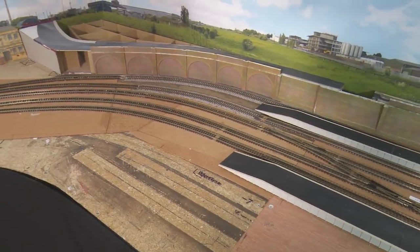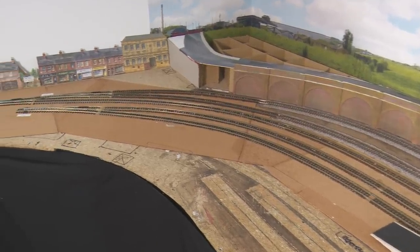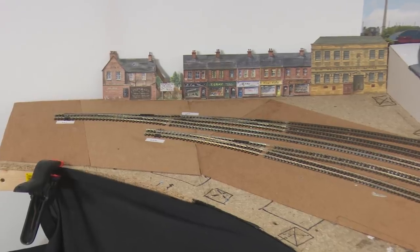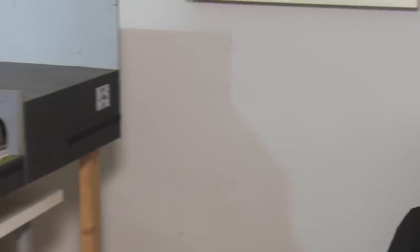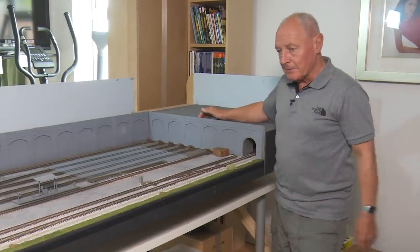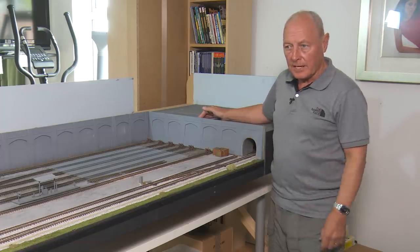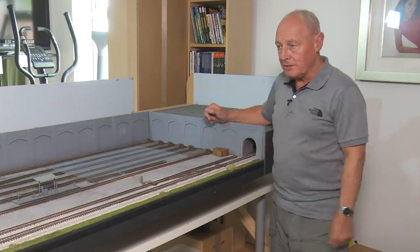Right down the far end, we need to convert those five lines back into two lines, and clearly I've done this with curved points. I'm not necessarily a lover of curved points, but should you have problems at least these are reasonably accessible. And then moving from those curved points, we come to the old Chadwick via a gap. If this is the first time you've seen the old Chadwick, there should be a link up here to a previous video that shows you how the automation and the computerisation worked with it. It was kind of a straightforward layout really — not much to it.